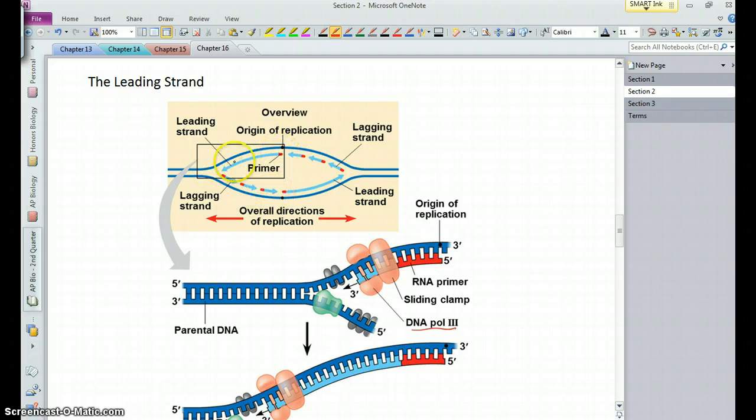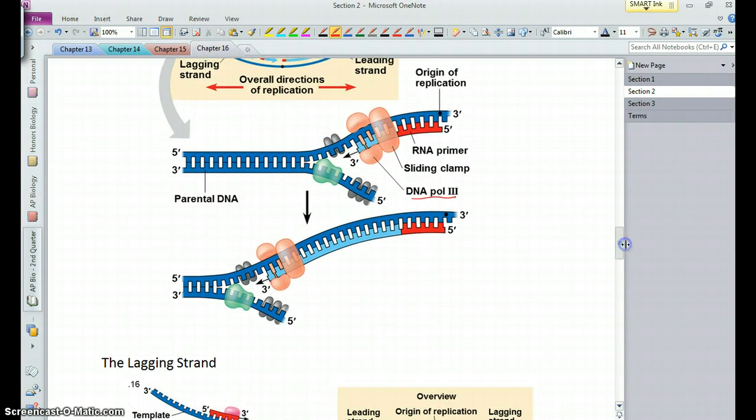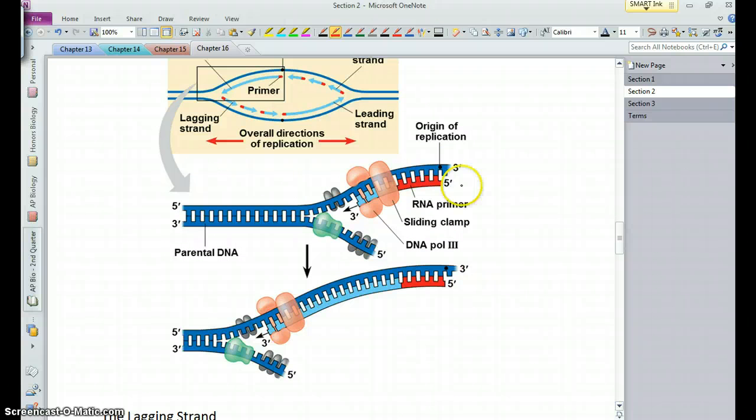Now, you might ask yourself, why is that? Why doesn't it just go towards it on both sides? Well, this is due to a peculiar nature of DNA polymerase 3. And that is, it can only build DNA in one direction. If you look here, here's our original molecule. Here's our 3 end, 3 to 5. On the complementary strand, 5 to 3. Well, DNA polymerase can only build 5 to 3. Or you might say it can only read the old copy in the 3 to 5. So if on this side down here, we're working this way, it would be building 3 to 5. And it can't do that. It can only build in the 5 to 3 direction.